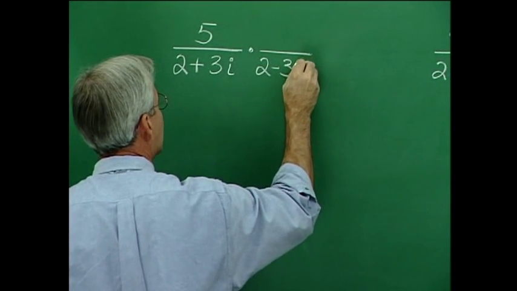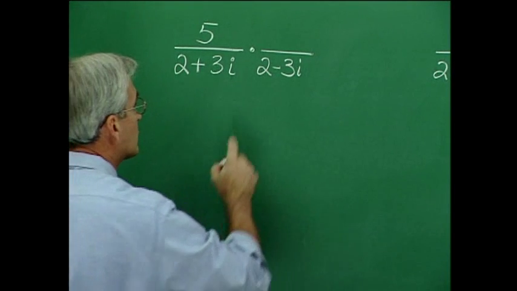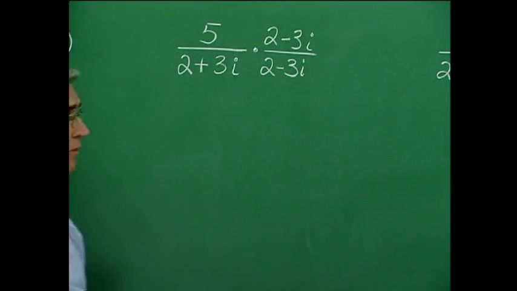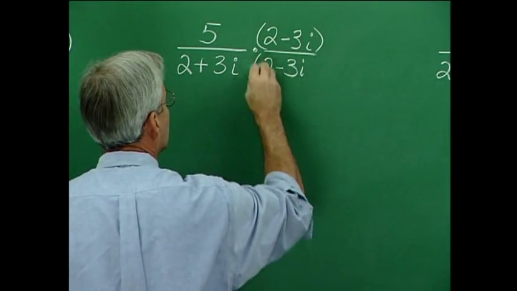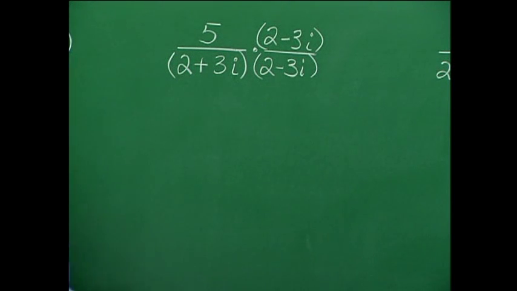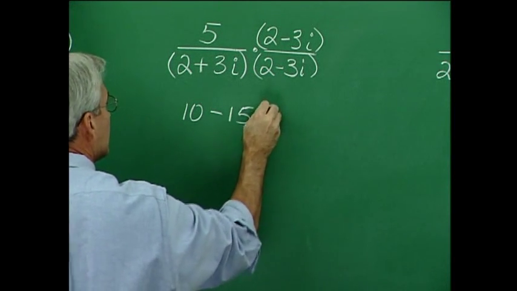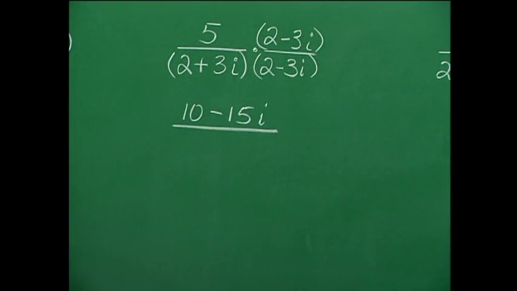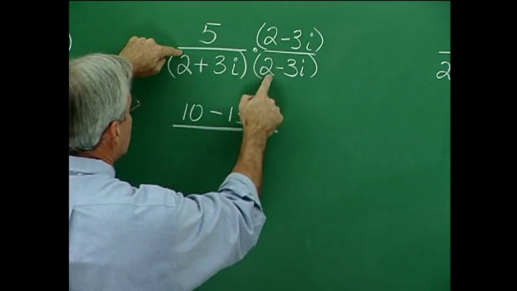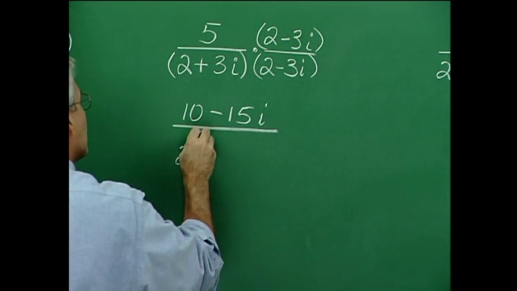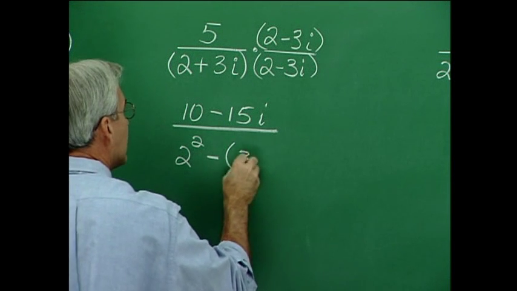But if we multiply by that conjugate in the denominator, we have to multiply by the same value in the numerator. So it's 2 minus 3i up here as well. Now it's helpful for the multiplication process to introduce parentheses around all the binomials. In the numerator we have 5 times 2 minus 3i, that's 10 minus 15i. In the denominator we're multiplying complex conjugates, so we can anticipate that the middle term is going to go out, and that we're going to get a real number for the answer as well. We have the first term of the binomial squared minus the second term of the binomial squared.